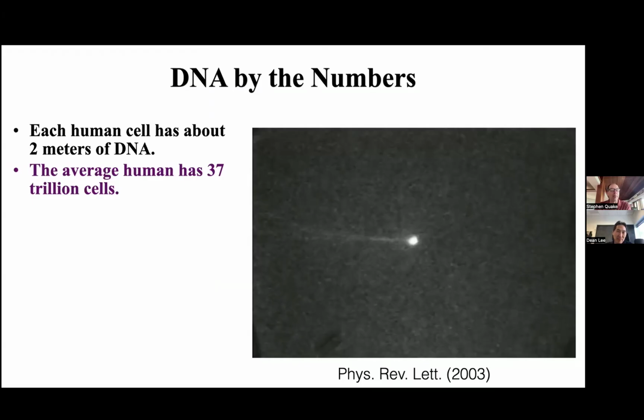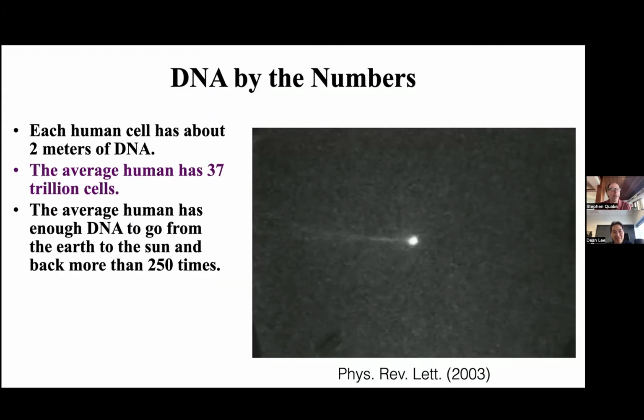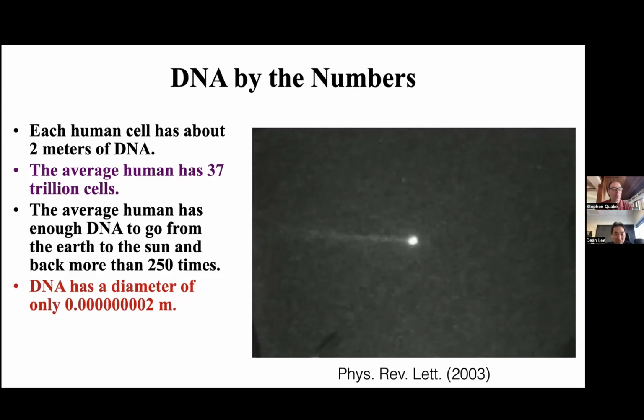Each of you in your body has about 37 trillion cells, and every cell has 2 meters of DNA. If you do the math on that, every one of us has enough DNA in our body, if it was laid end to end, to go from the Earth to the sun and back more than 250 times. That's a lot of length wrapped up in our body. How do we do that? And how does it all fit? Well, the secret is, even though it's long in one dimension, it's very small in the other 2 dimensions. It's a molecule after all. And so the other 2 dimensions are atomic in their size and are only 2 nanometers in diameter. And that's how we managed to pack it all in there into very small volumes.